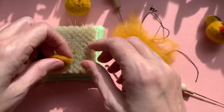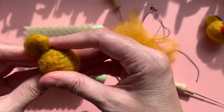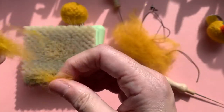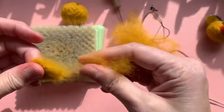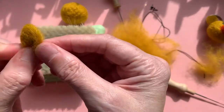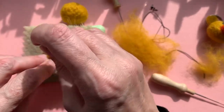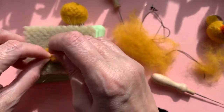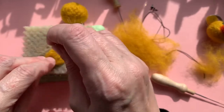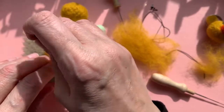I'm leaving that bit at the bottom loose — that's where I'm going to attach it to the head. The ears look slightly bigger than the ones I made previously, but by the time I've finished felting and shaping them they'll probably be okay. I'm going to try it out for size on my bear. Maybe a little bit too big — if you need to do this, just pull some off. It's not going to hurt it. Just take the size down a bit. It's a case of trying it for size on your bear as you're making it, and you can just make adjustments as you go along.